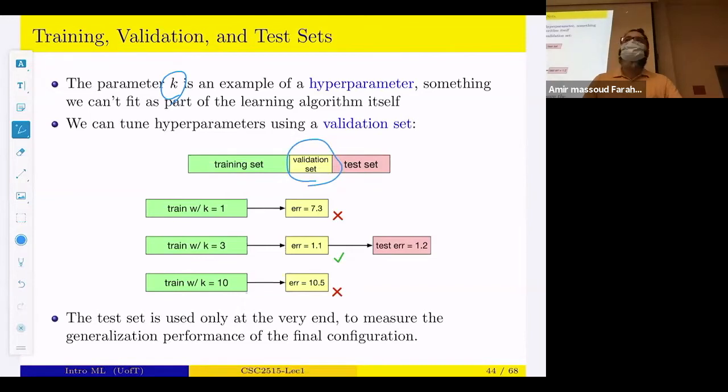The way this usually works, as a kind of pipeline, is that you want to solve a new problem. Someone collected, say, 1,000 data points for you, and then asks you to train an algorithm and tune its hyperparameters so that when you give me this algorithm and I use it in the wild, the performance would be as good as possible, and also tell me what that performance would be. The assumption here is that the data set given to you is in distribution, similar to the distribution of data points you see in the wild. We make this assumption in most of this course: the distribution of the training set and the distribution of the testing set would be the same.